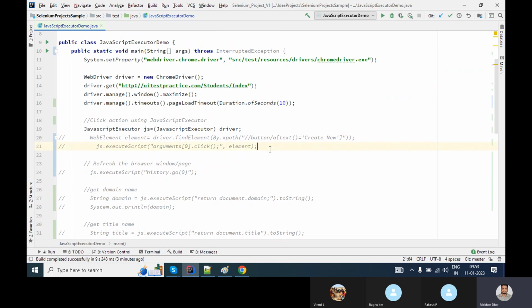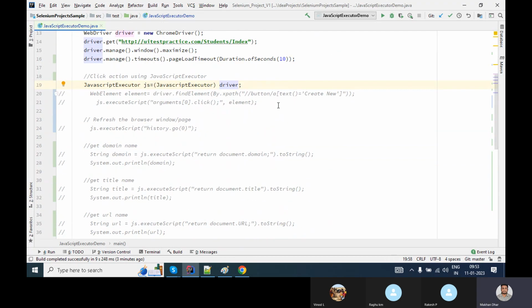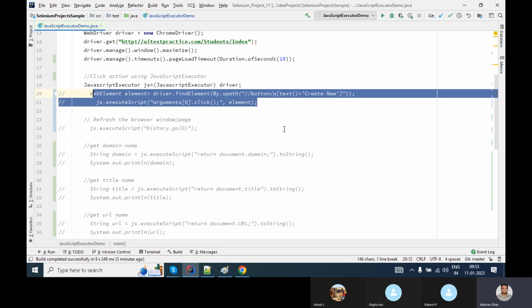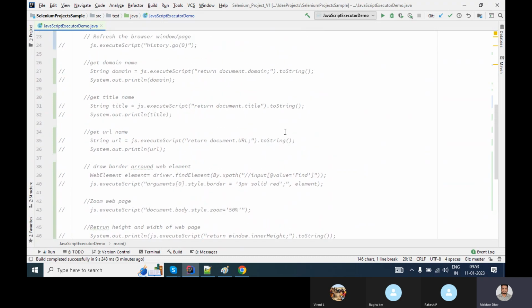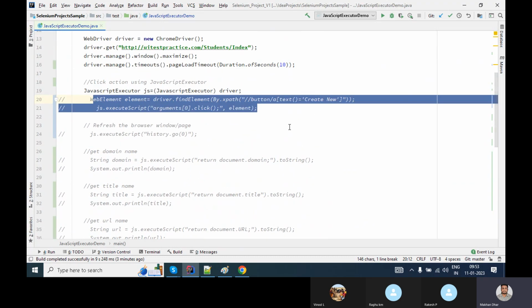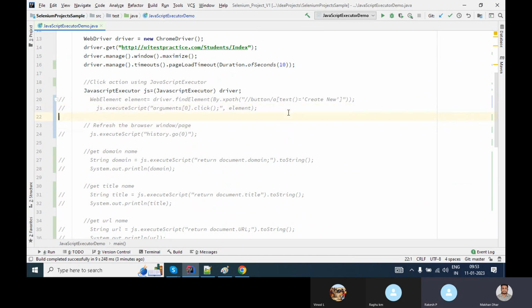In a single program, either you can create an object of JavaScript executor and perform all the actions with it, or at the same time normal Selenium methods also work, but not mixed in one line of code.